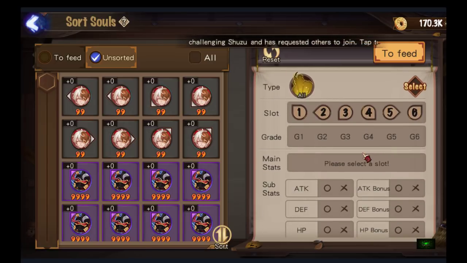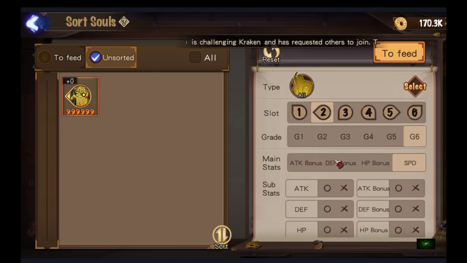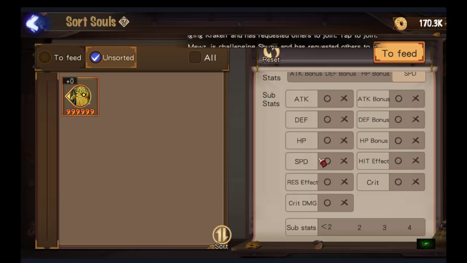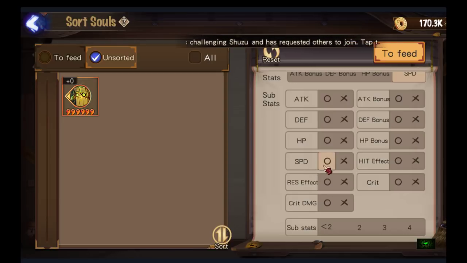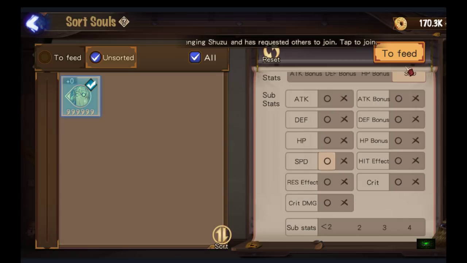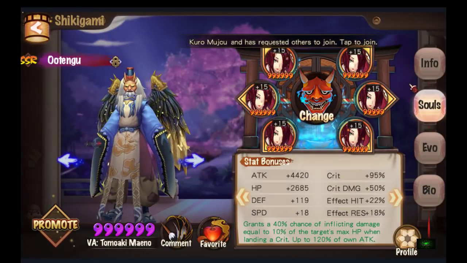This is some sort of soul management system. Let's say I'm looking for a slot 2 grade 6 that has main stat speed. Cool, I have one, and let's assume I have like 10 and I want some more that have a substat of speed, that's what I do, and this one has it. All right, so I can just sort it to feed or whatever it is. Okay, let's go back.